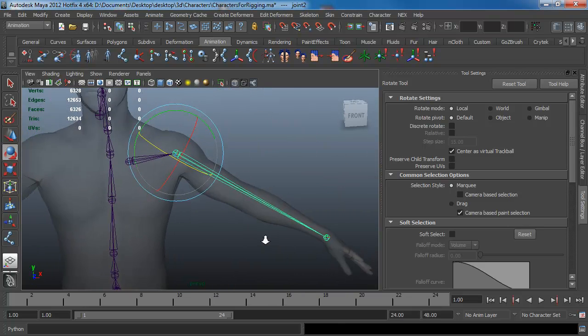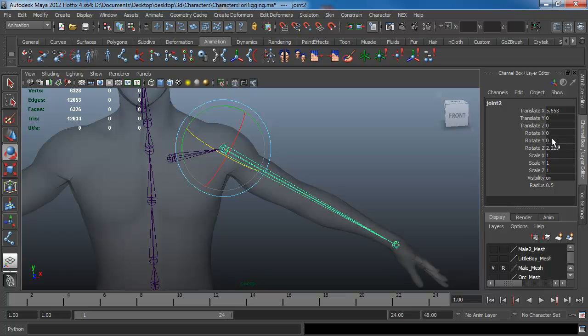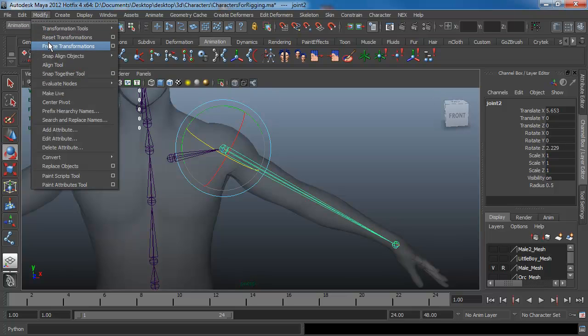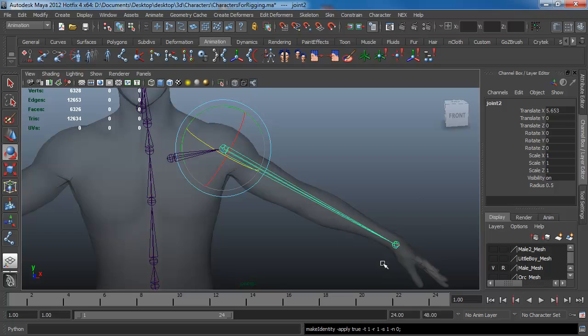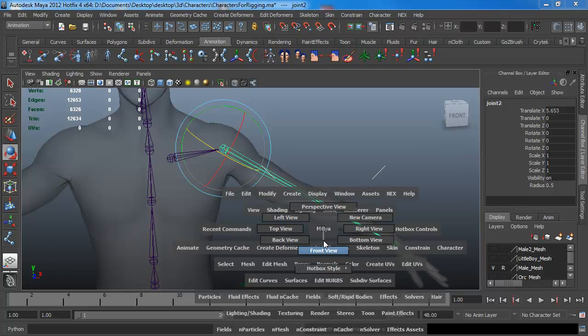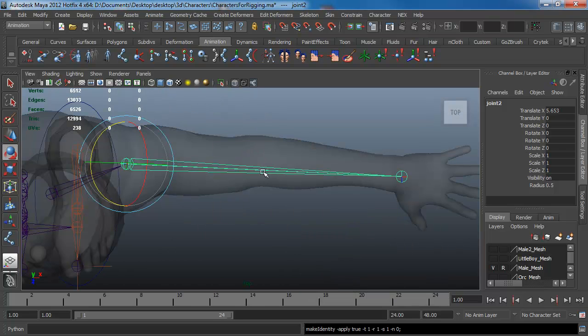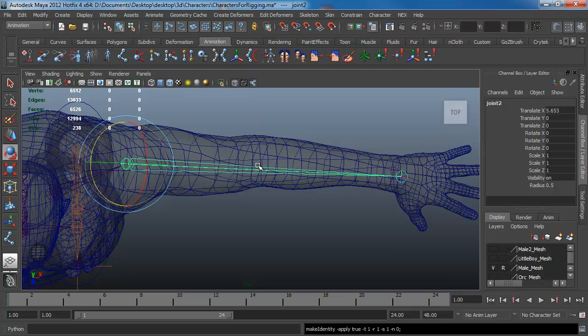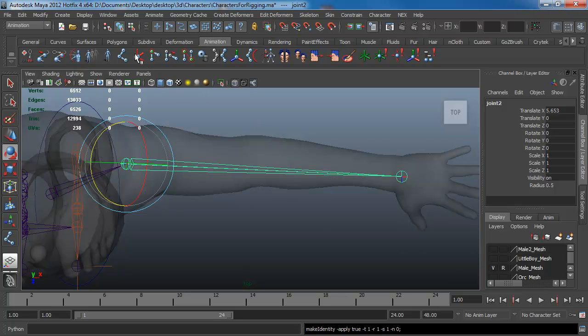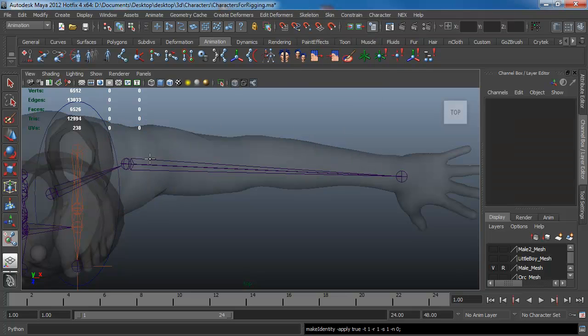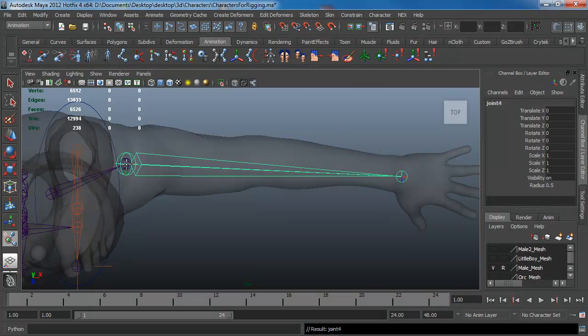And each time you rotate something, you want to make sure and watch your transformations here. I'm going to have to go back and freeze my transforms. Now that's frozen again. Using my top view, I'm going to find out where my elbow is going to be at. If you can't figure that out, just look at your wireframe. And I'm going to slide a joint inside. I'm going to do skeleton, insert joint tool, click on my joint on top and drag it down. You cannot go from bottom up, you have to go from top down.